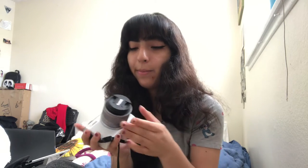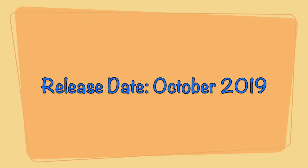So it is a Canon EOS M200. I think it's one of the newest cameras that came out in 2020. I don't know, I tried to figure out when exactly it came out, and all that would come up was that it was announced in 2019. So that's all the information I found about that, but I'm gonna go ahead and do some more research about it and hopefully find some more info on it.